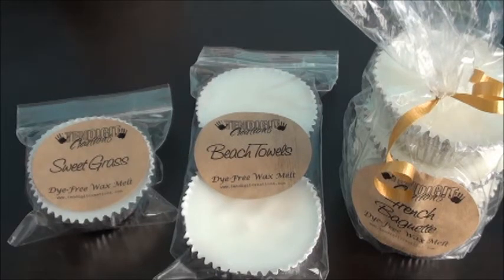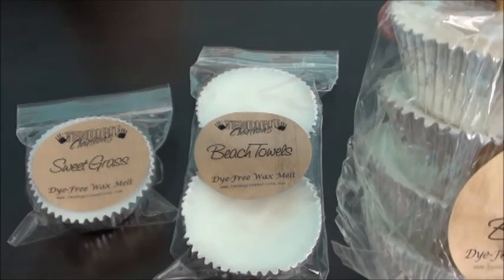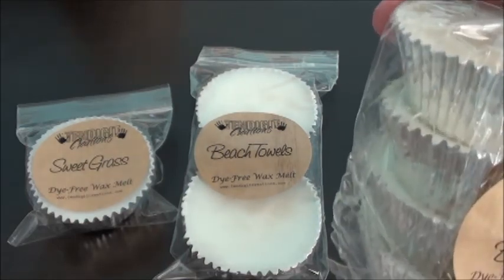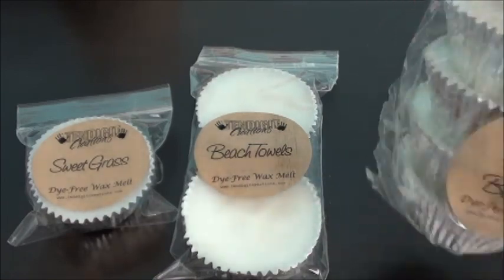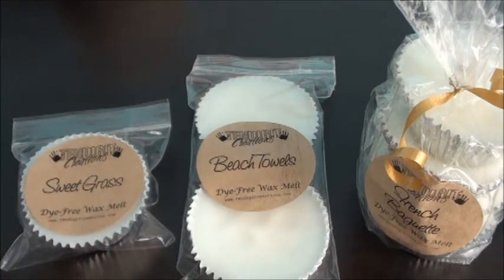So she has, actually it's a husband and wife team. I believe it's Amber and Ken, and they have a great selection of tarts, and don't get me wrong, there's nothing wrong with their wax. I love their earthy, fresh scents. Some of their herbal scents are really, really good. So you can get their wax in different forms, usually in these little, I've heard Smelly Lady say, Reese's cup looking tins, which I think is hilarious. You can get them in the 4-pack, the 2-pack here, and also the singles. And she by far has some of the least expensive wax I've ever seen, so definitely check her out if you get a chance.